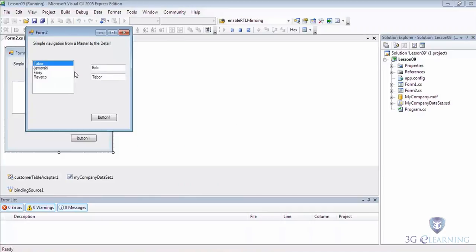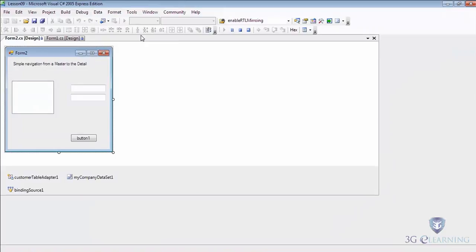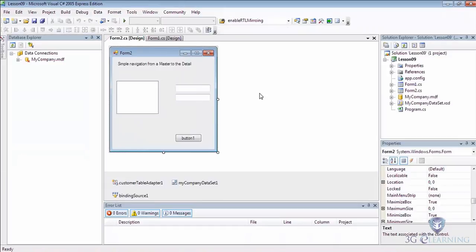Now the reason this will work is because it supports some of the same functionality that the binding source object will support with regards to keeping track of navigation, etc. To get the most out of our application, say we want to make a change, we want this saved back into the original dataset and to make it work with the least number of lines of code necessary. We need to add a binding source to manage that process.